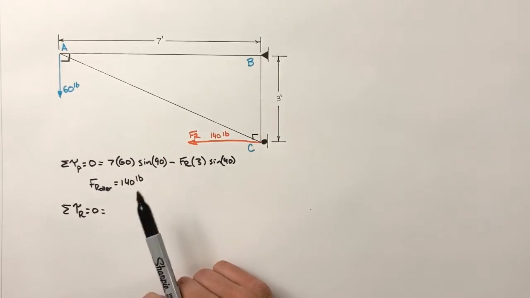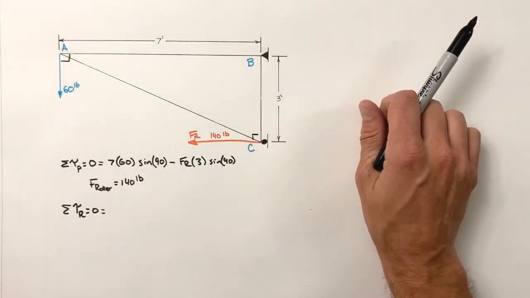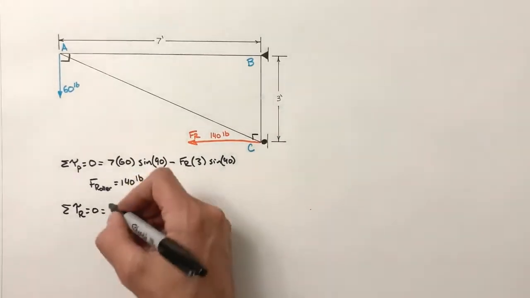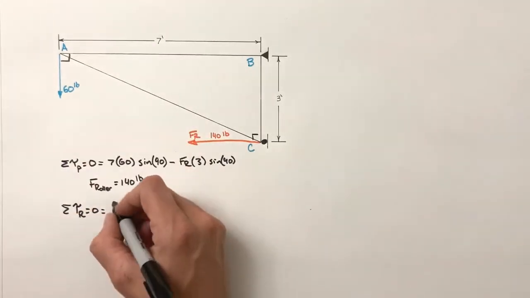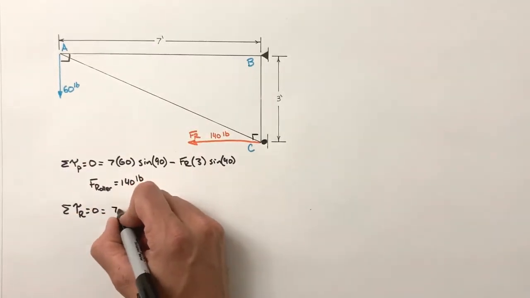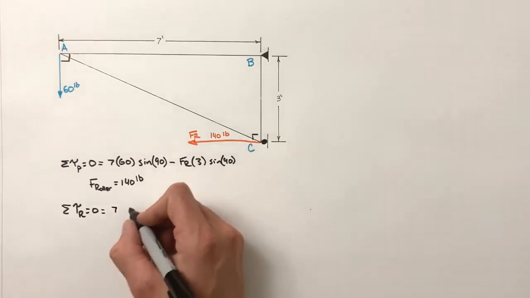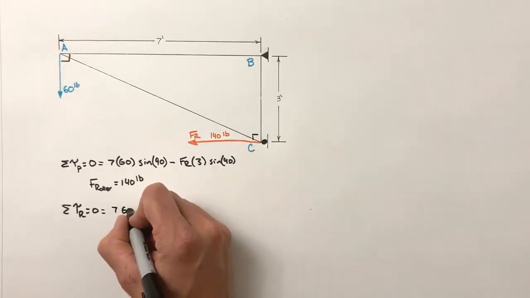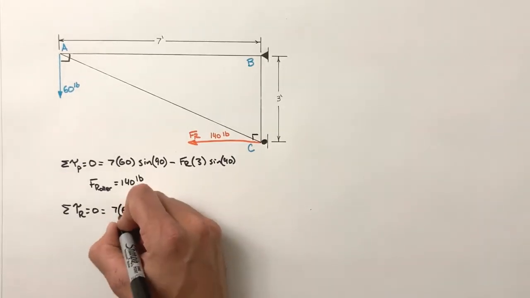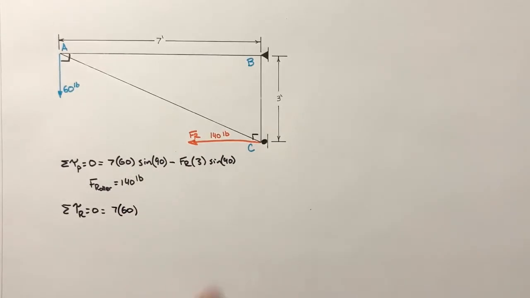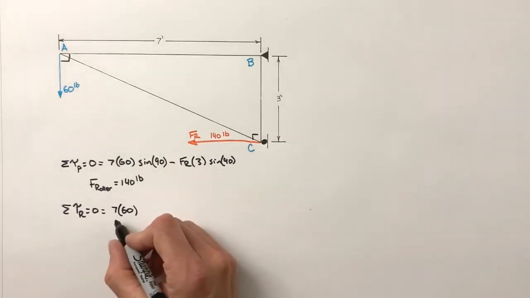However, we're going to use what's called the effective moment arm to find the torque by this load around this point. If you haven't watched the video on effective moment arm, there's a link up here. So what this reduces down to is on the end of a 7 foot effective moment arm is a 60 pound load. Okay, there is no angle involved. 60 pounds is at a right angle to the effective moment arm that has a length of 7 feet. Again, go back and watch that effective moment arm video if you're lost in that logic.